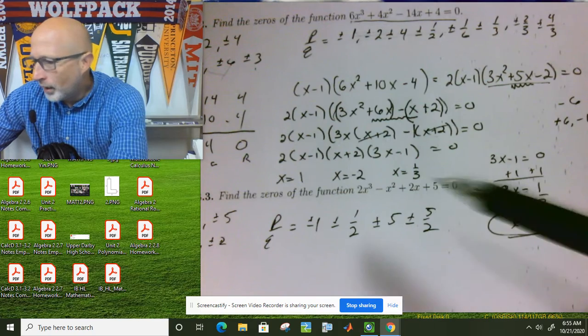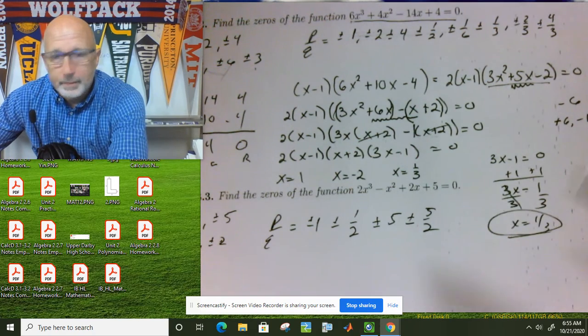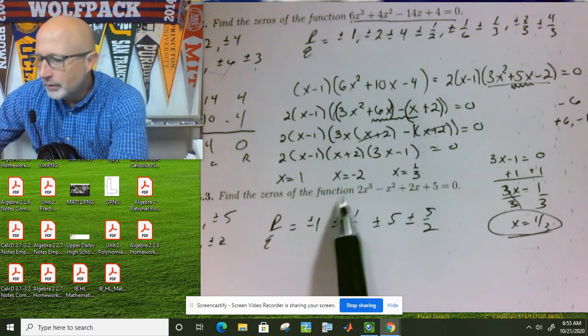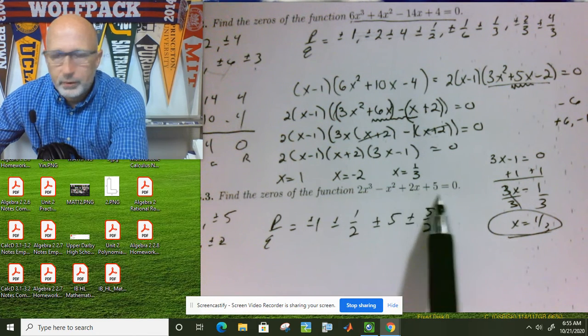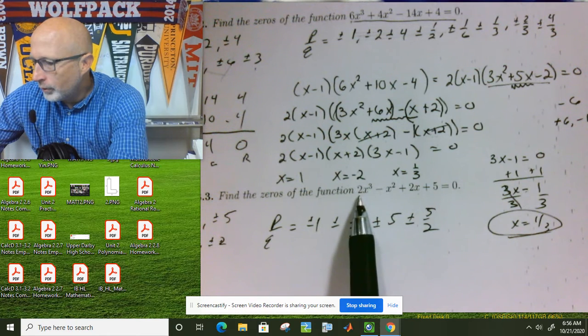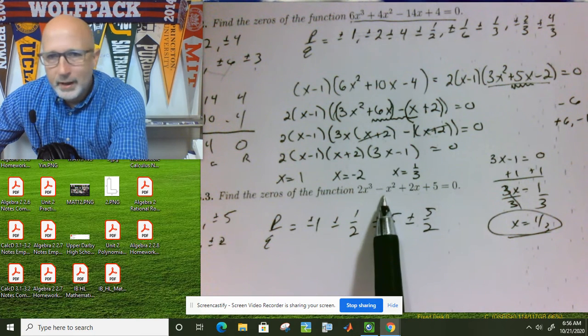Okay, let's go up here and look at this by inspection, if that makes sense. If you plug in a 1 here, it's not going to work, right? Because 1 is essentially just getting rid of the x's. Because you have 2 times 1 minus 1 plus 2. So if you plugged in a 1, you'd have 2, 4, 9 minus 1 is not 0.